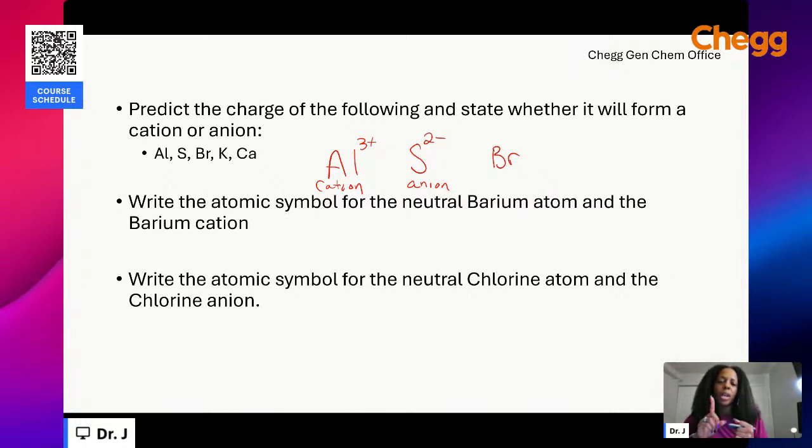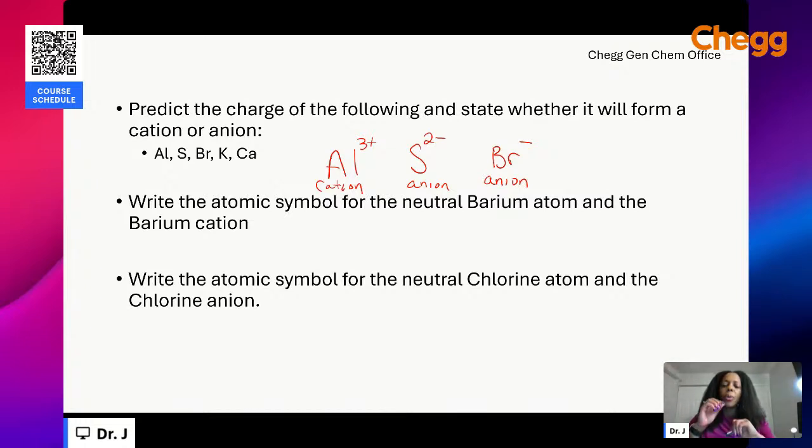Okay, I gain 1 negative electron. And so it will become more negative. So it's actually going to have a -1 charge. When it's -1 or +1, you don't have to put the 1. You can just put the negative symbol, and the 1 is implied. Okay, and so that would be another anion.